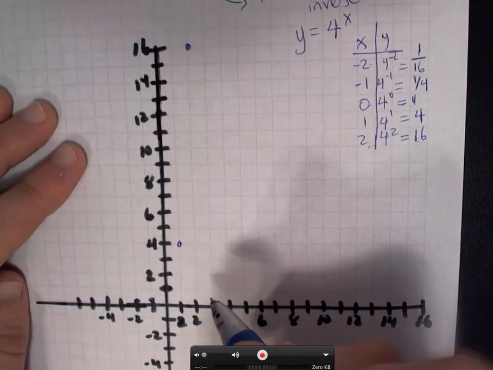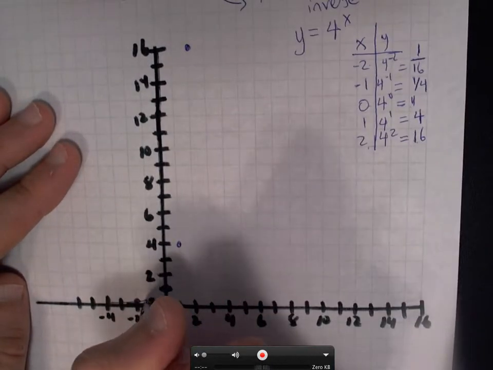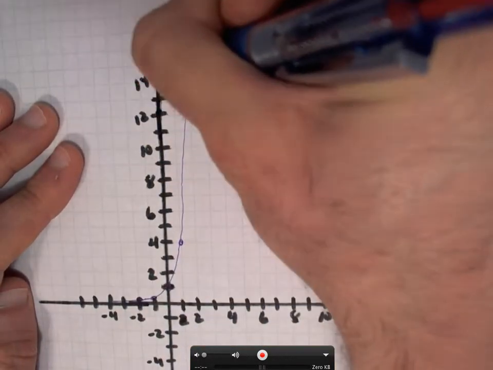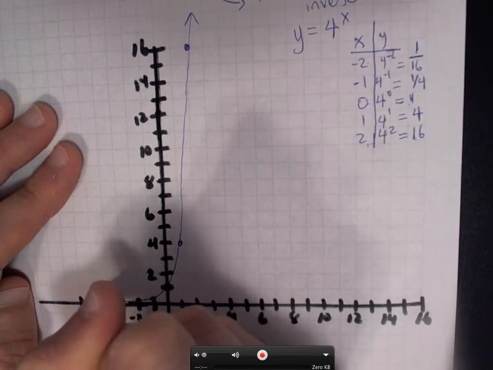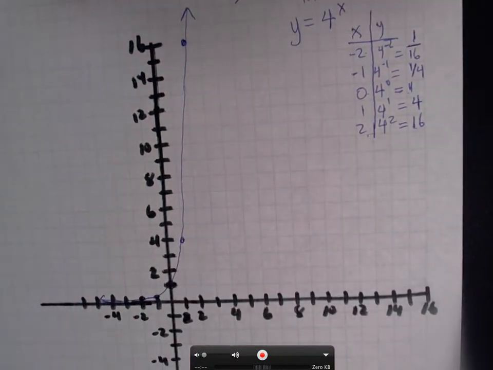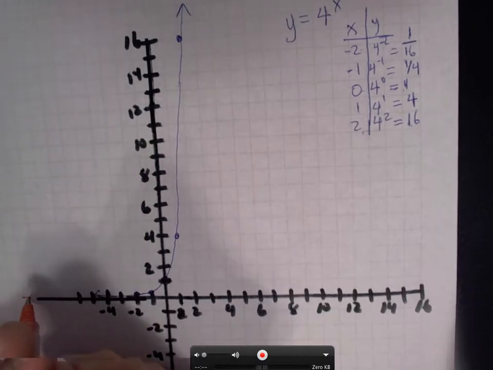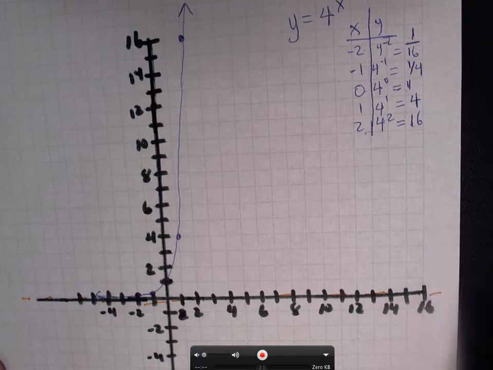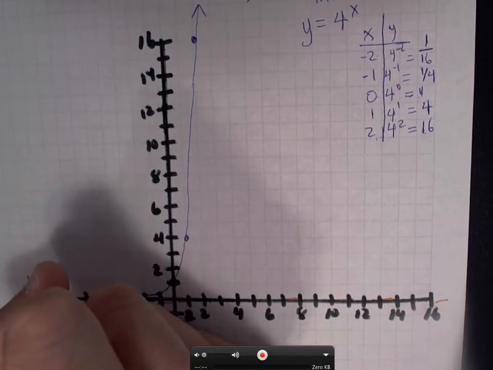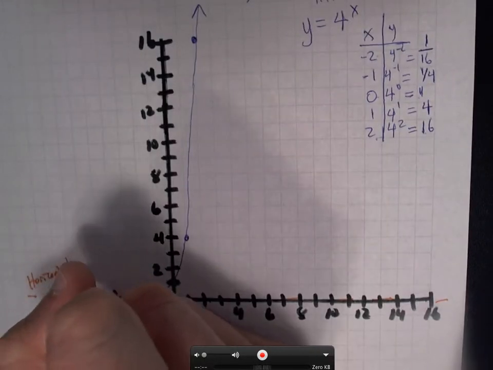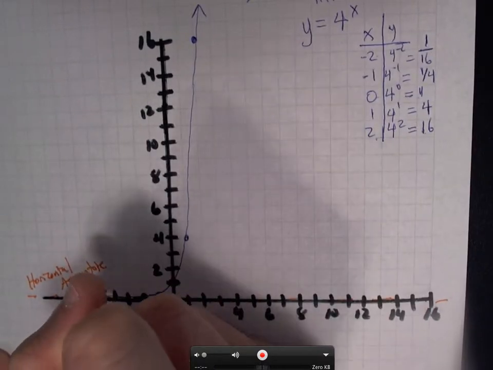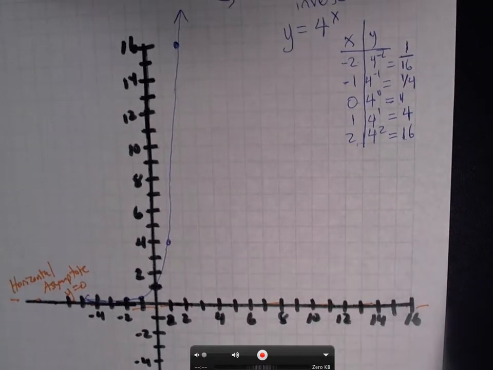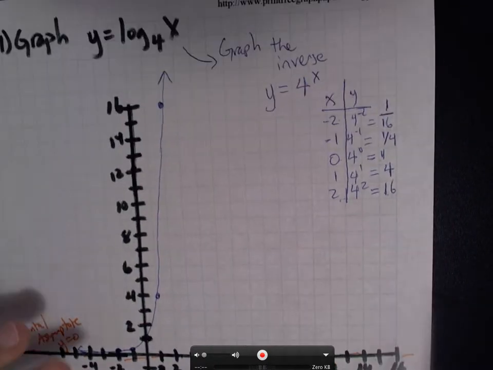So let's go ahead and have it shoot up again. It's an exponential curve, so it's going to shoot way up in the air, out this way as well. It's never going to touch the x-axis though, because we have a horizontal asymptote at y equals 0. Going to get super close, but never going to touch. Okay, but that is not what we were asked to do. We're asked to graph the log function.